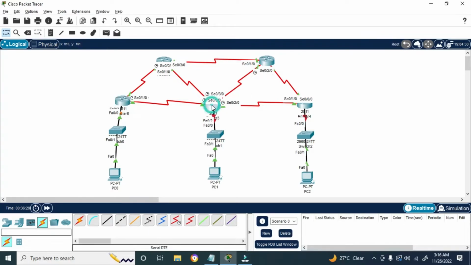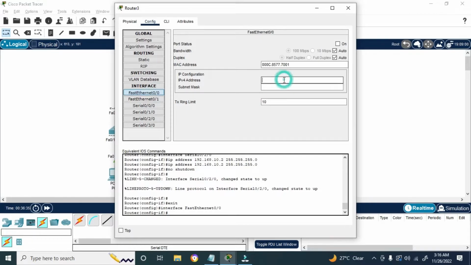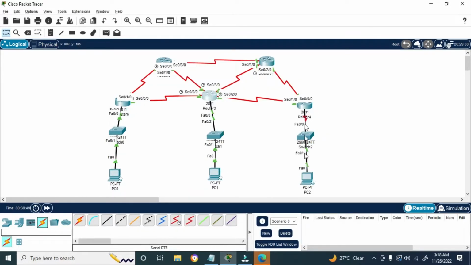Okay, so I'm gonna do the other router, and this is network 3, guys. Okay guys, so I'll make this one network 4.